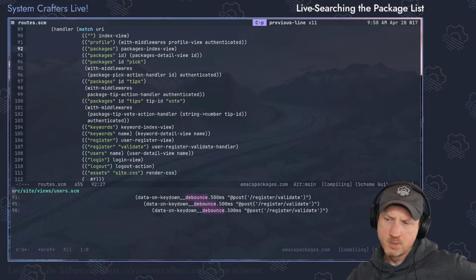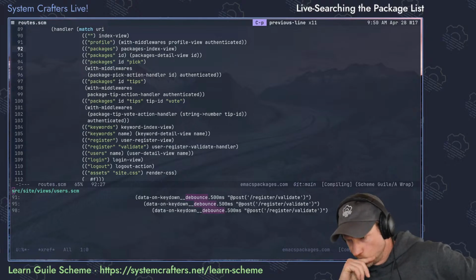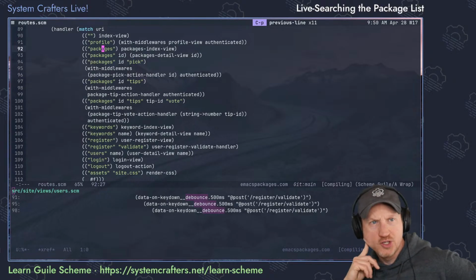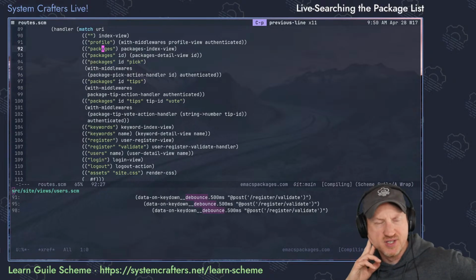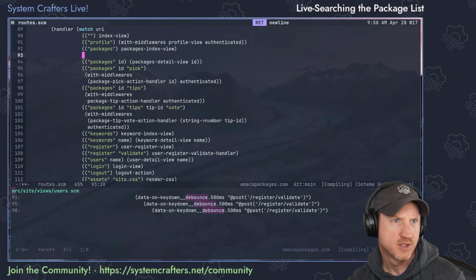I wonder if it could just be a simple, well, no. Okay, I mean, it could just be as simple as calling back into packages itself. Nah, probably not. Okay, let's just do this a more sensible way. So packages slash search.